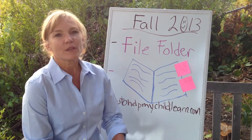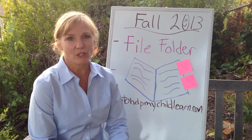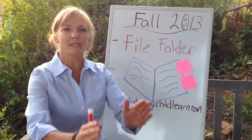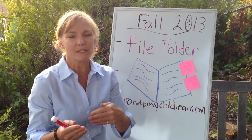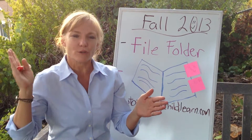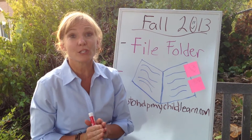First of all, the biggest thing I have with the kids I work with is organization of their papers, their schoolwork, their homework. Normally kids have folders — the three rings, they have the files in there — and half the time the papers are thrown in the binder or they're in the desk. I have the best solution for this.